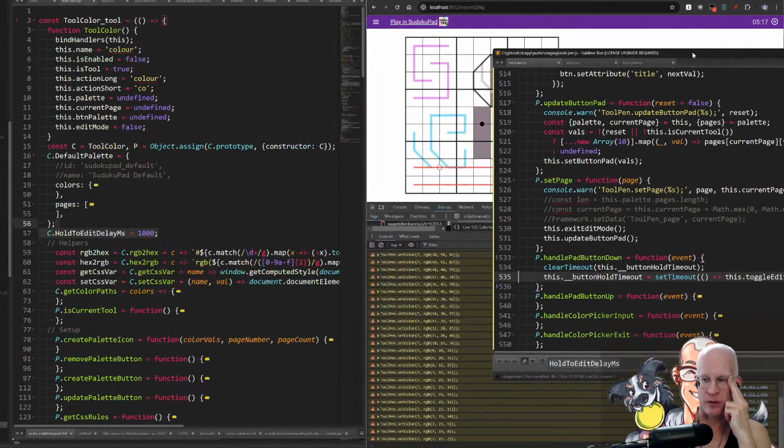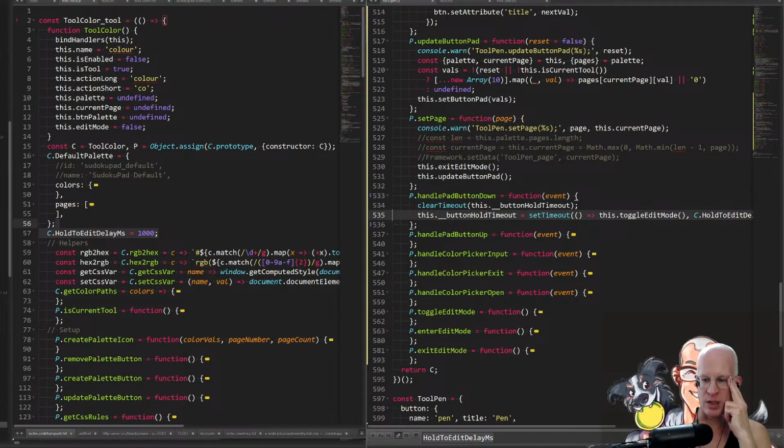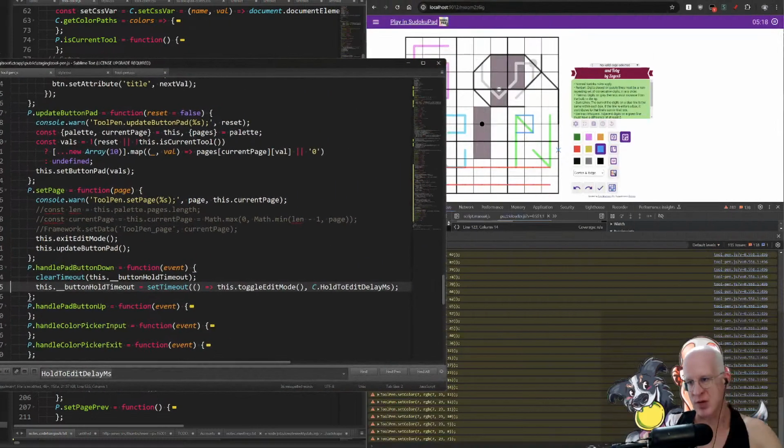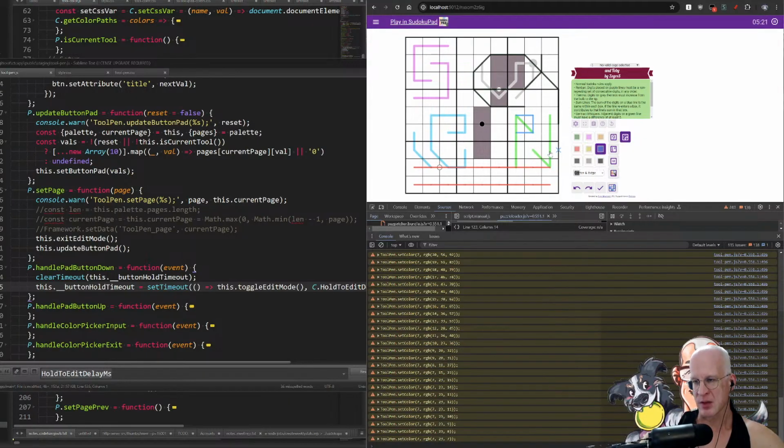So the question is, do I want to slog on and try to make it work? Or do I want to go back to the color tool first and clean it up on that side first and separate the page stuff from the palette stuff somehow? Or at least make it a little bit less, you know? Not sure. Because right now, the fact that something that was working isn't working, even though I can't think of anything. Yeah, like why?